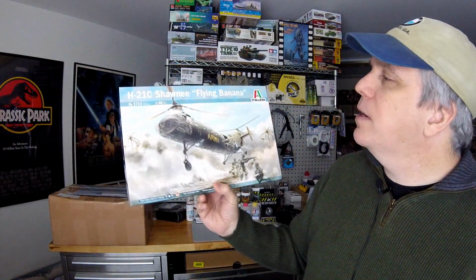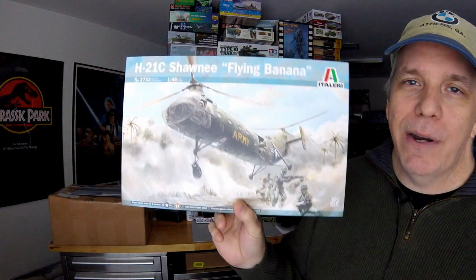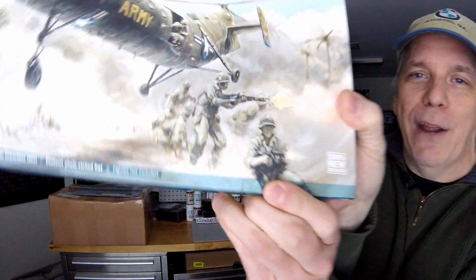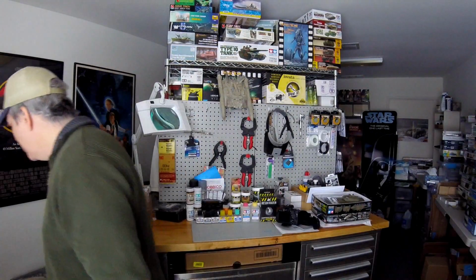And then we've also got the H-21C Shawnee Flying Banana. This is a very, very iconic helicopter from the early helicopter days. I'm not sure if this one was in Korea, I want to say. Some of these figures down here look like they're right out of one of those old 1970s figure kits. The guy blazing away with a machine gun. It's always fun to see those too. But we'll definitely take a look at that one or pass that on to somebody for a review. Not sure if I requested that one for someone specifically. Someone may have asked me for that kit, so I'll have to check.